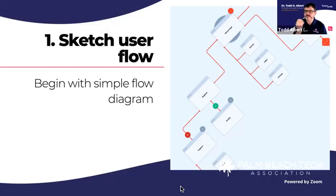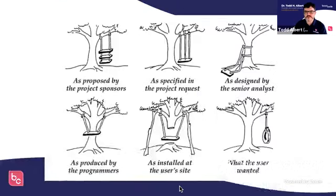What often happens is you have a team and everyone's describing the same thing — 'it's a tree with a rope and a swing' — but everyone might have a different vision of what that looks like. So when you start drawing out the user flow, you start to get on the same page. 'Oh, somebody needs to sit on that swing and actually be able to move — oh, that's a little different.'